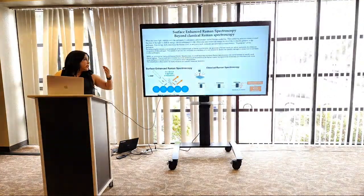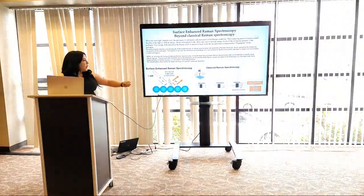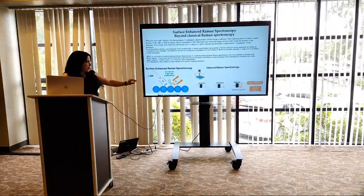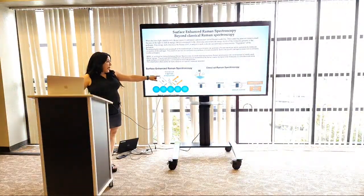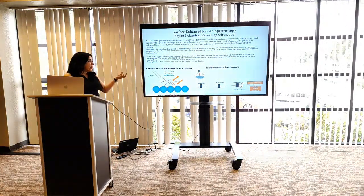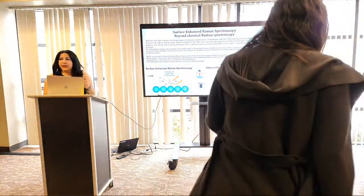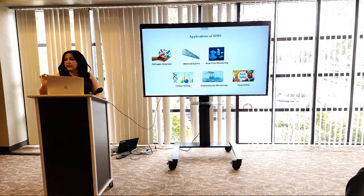Now what we built, which is surface-enhanced Raman spectroscopy, is the combination of classic Raman spectroscopy with nanoparticles, which is the new material science. Those nanoparticles are built with a patented technology that allows 10 orders of magnitude of enhancement. So basically, that offers us a highly sensitive platform that can go to the single molecule level. One reason we got stuck in COVID for 3 years is that none of the existing platforms would be able to detect at the single molecule level.